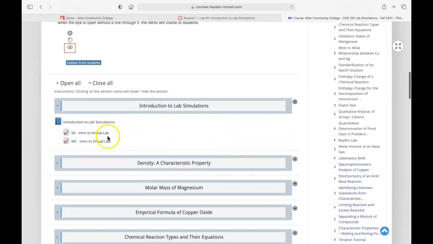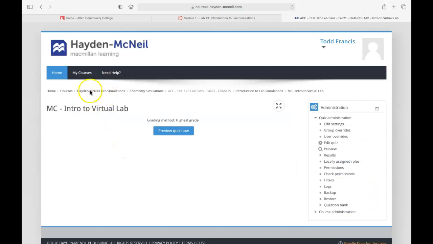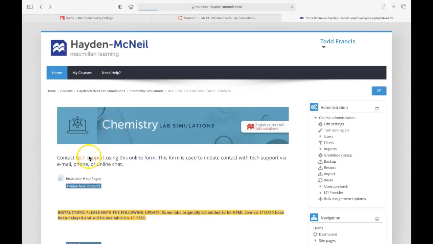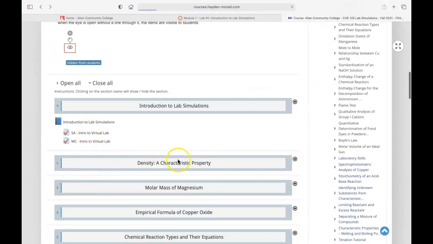Because now what you're going to see is there's a short answer and multiple choice section for each of these labs. You're going to complete both of them. The reason I emphasize writing down all your information is that you're going to use the data from these experiments to answer the multiple choice questions, and to answer the short answer questions.